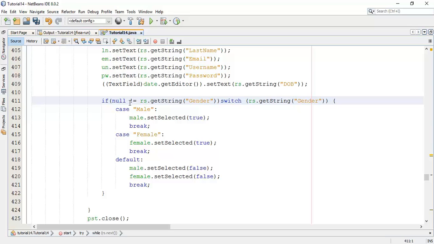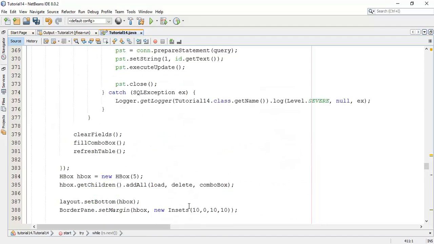Whenever the gender button is not null, we are going to fetch the gender from the database in the switch statement, that is male or female. When the case is male, it's going to select male as true, and when the case is female, it's going to set female as true, and for the default it's going to set both the fields false.